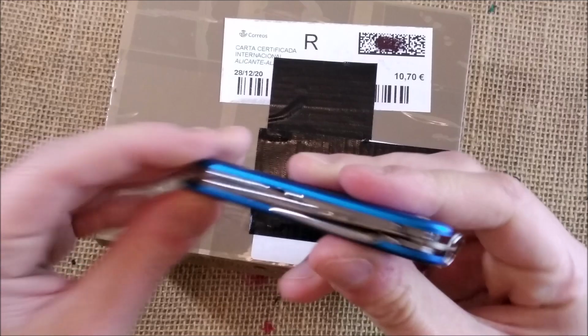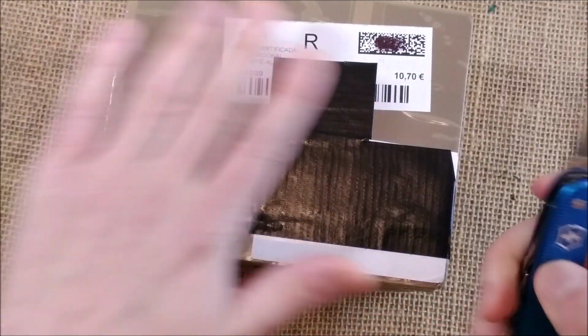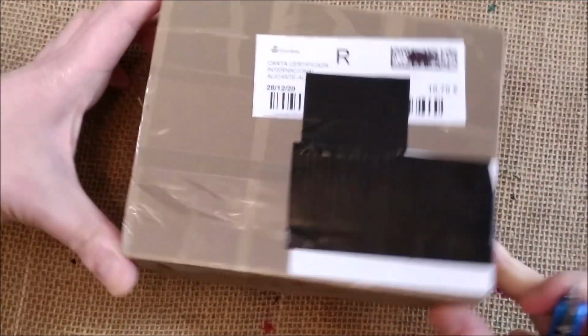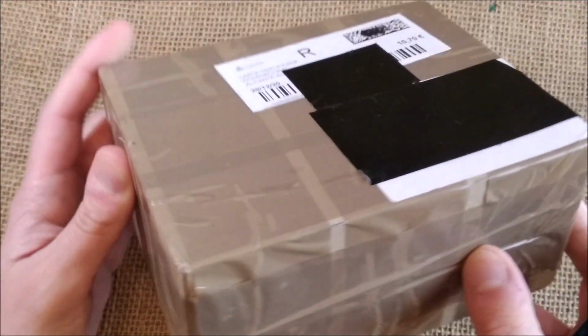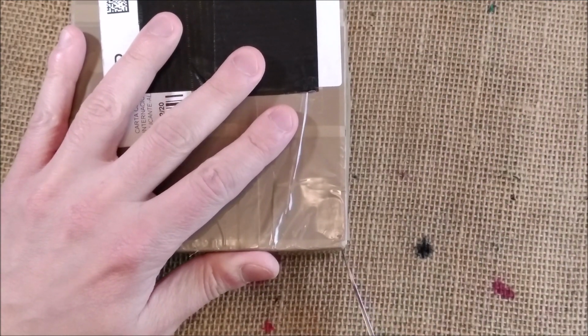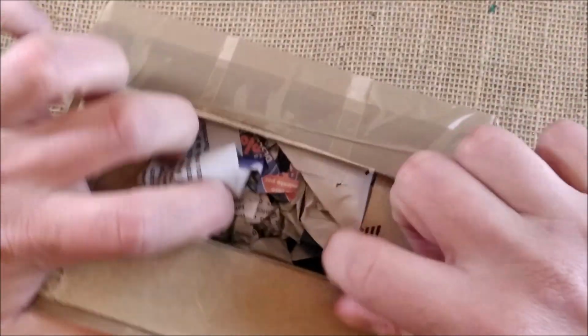And I have here my Victorinox knife with a bright color. Maybe there is a bright colored pen inside. If I could find where the box opens, maybe it is easier. Let's see. Okay, it was easy.